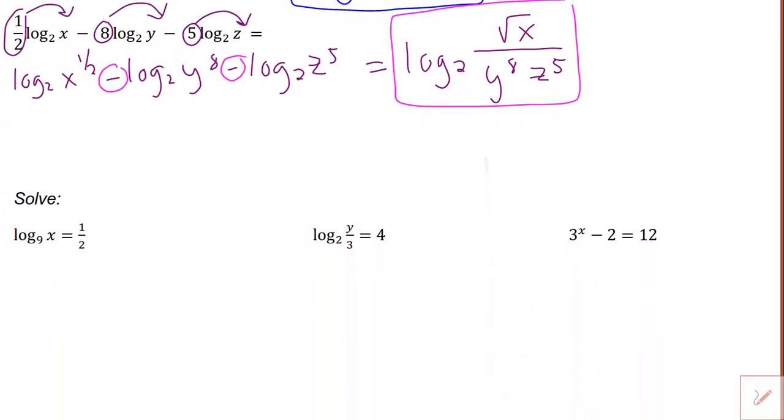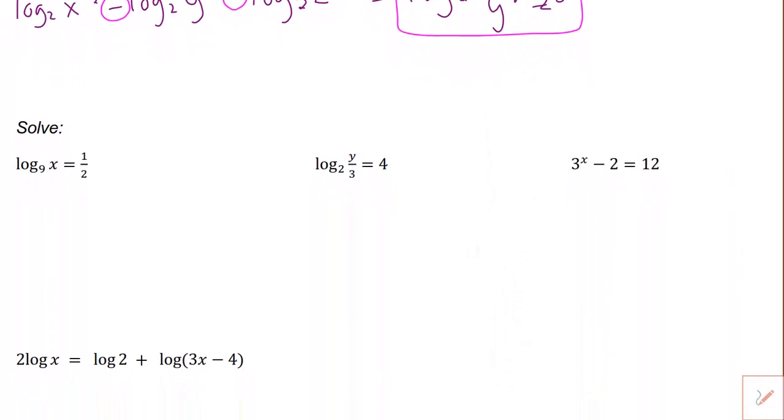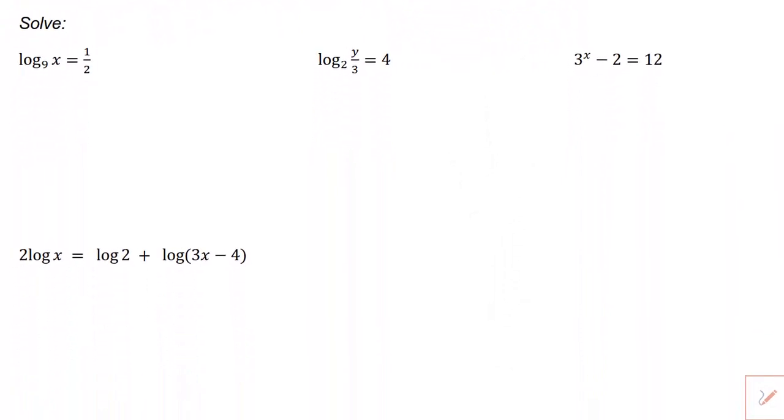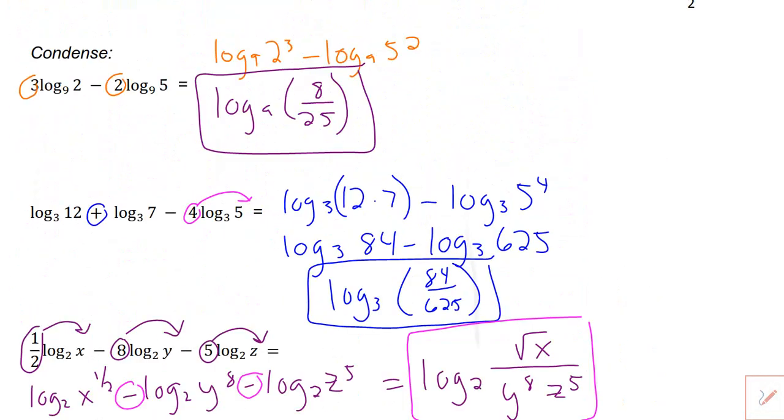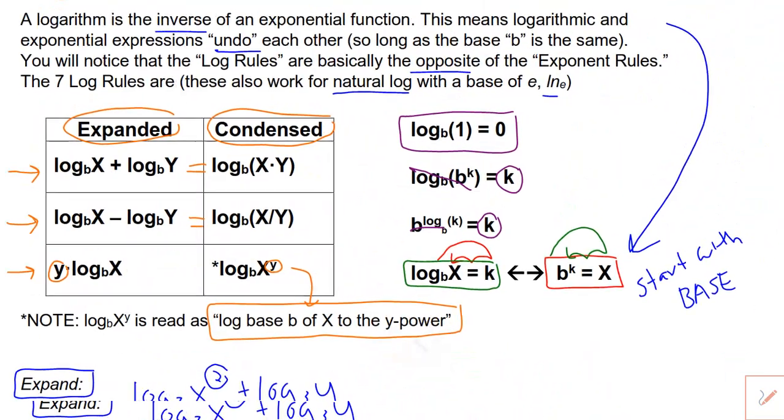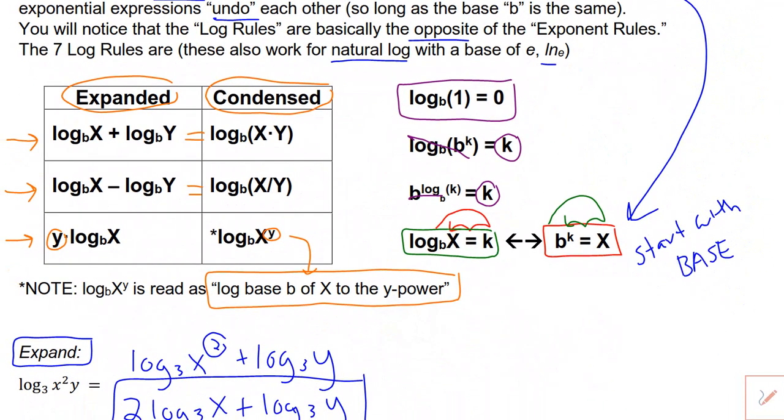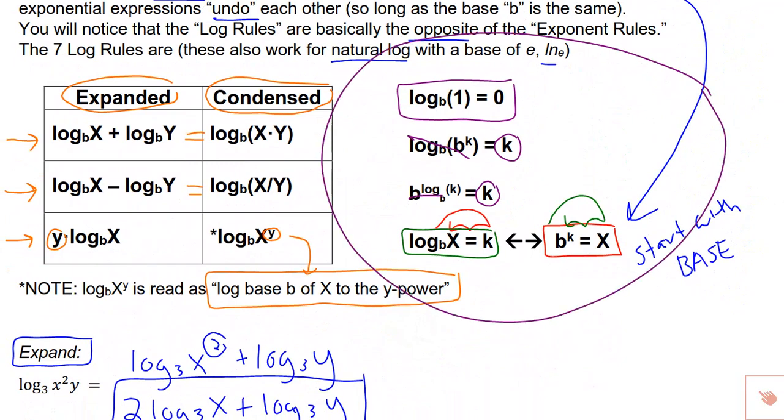All right, so we did some expanded and condensed versions. Let's talk about when they give you the directions of solve. A lot of these often involve that jumping, that leaping across, or the simplifying rules that we have over here on the right. So just a refresher, you're going to be working with these most likely when you're dealing with simplify or solve.